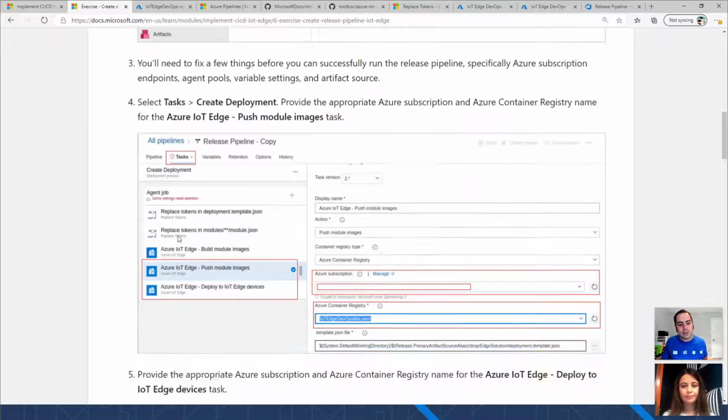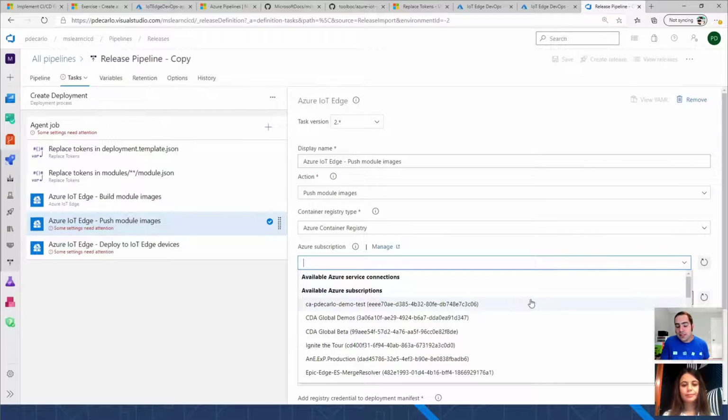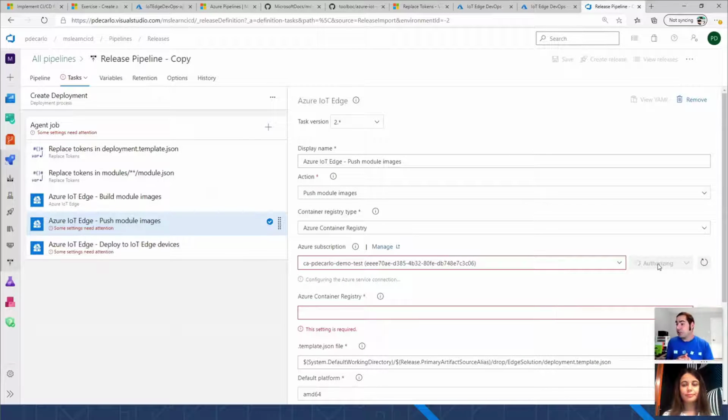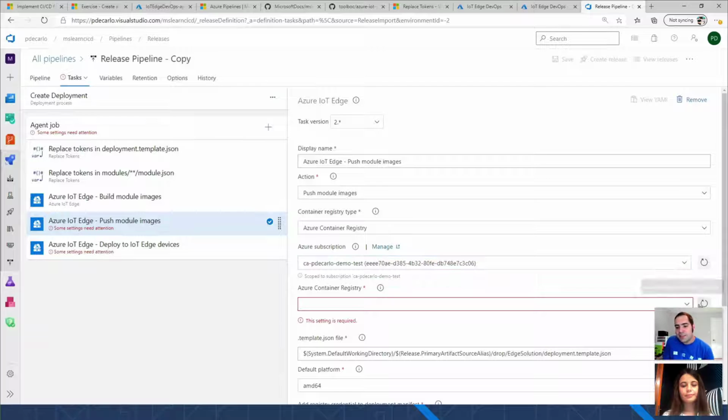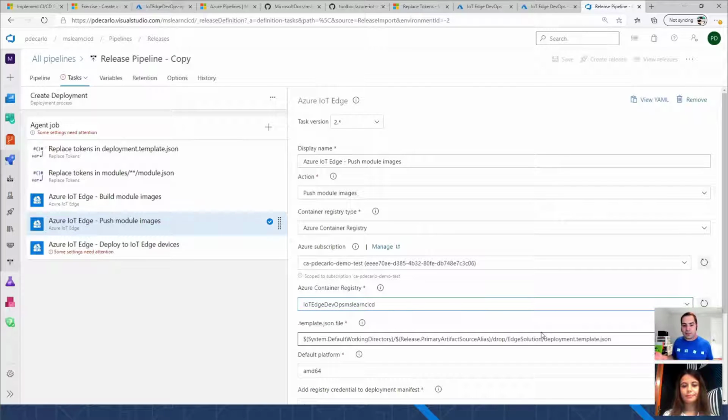If we look at those sections, we need these bottom two. We're going to update those with our Azure subscription. That makes sense. We need to authorize it so that it can actually push modules into our Azure Container Registries in a secure fashion. So we'll click the authorize button here first. We'll give that just a moment to complete. And there we go. Once we've done that, we can refresh our Azure Container Registry entries, and you'll see there's that container registry we created at the start of the presentation. So that took care of that one's issues.